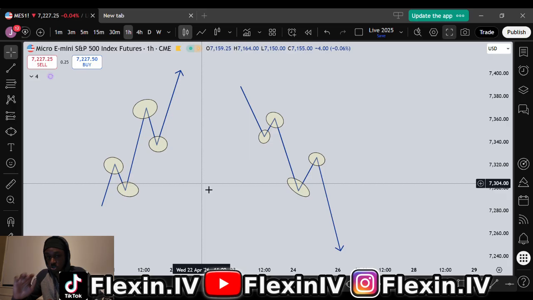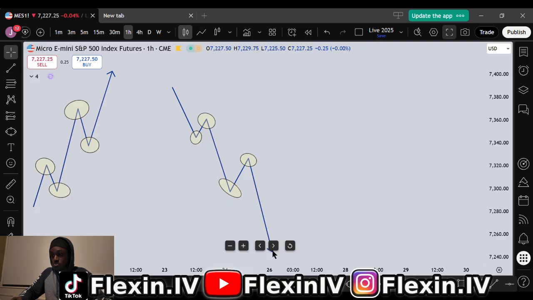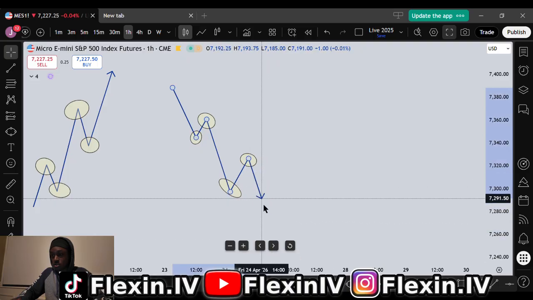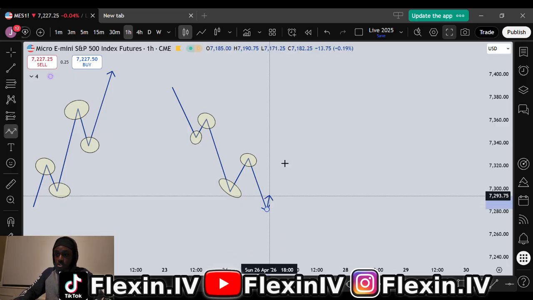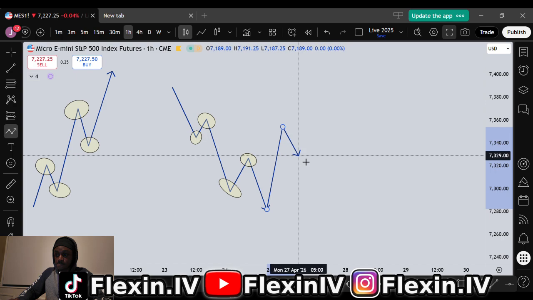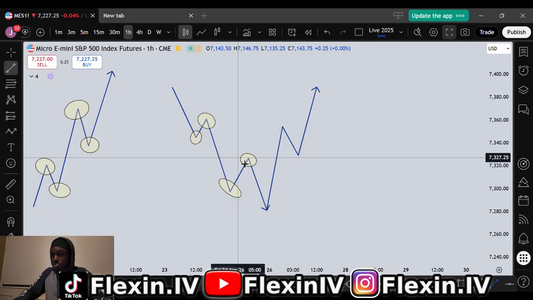but there are certain things called breaks of structure. Let's say, for example, the market got right here. Let's say that this is a form of support. The market bounced off support and it literally did this. So what did the market simply do? The market had a change in structure, which is a break of structure.